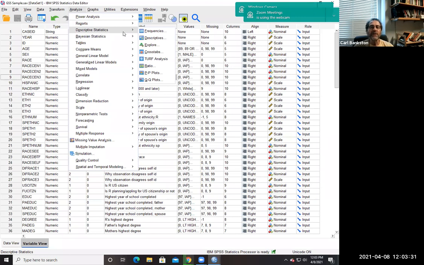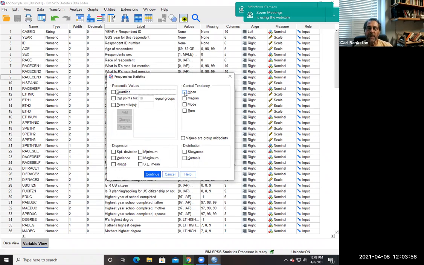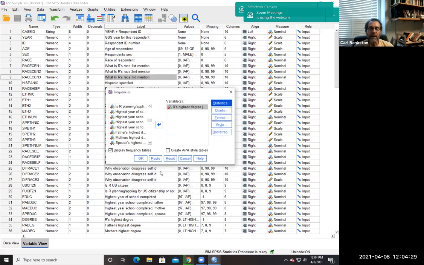So I go on Descriptive Statistics, Frequencies, and then I choose the variable that I want to look at. Let's look here at the respondent's highest educational degree. I can click on that, put that in the box. And then here on Statistics, I may want measures of central tendency, that is the mean, the mathematical average, the median, the midpoint in the variable, and the mode, the value that has the highest number of cases. Now, for most of these variables, the mode is what is going to be most relevant because these are generally ordinal variables. And so it's the particular cell that has the highest numbers of respondents that is usually what we're going to look at. Okay, continue.